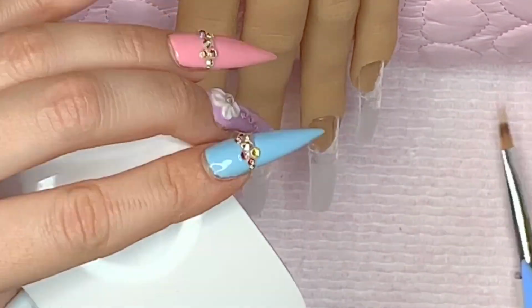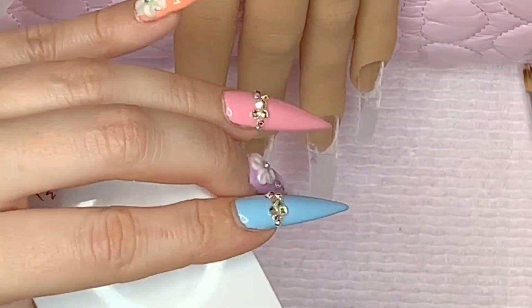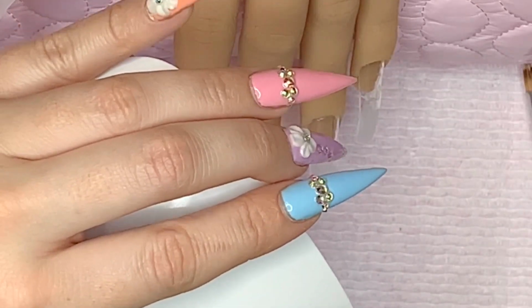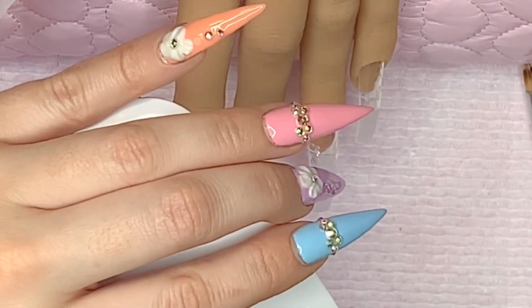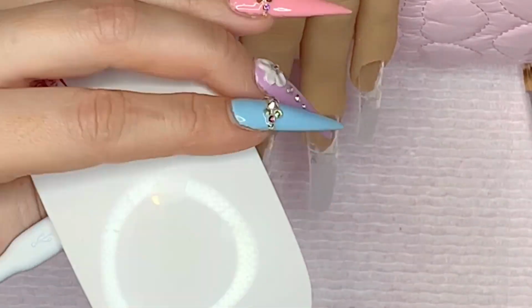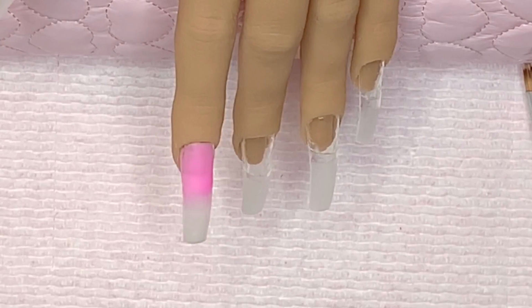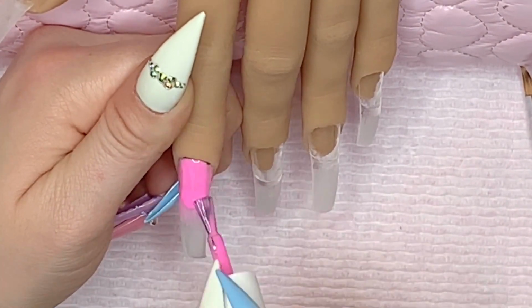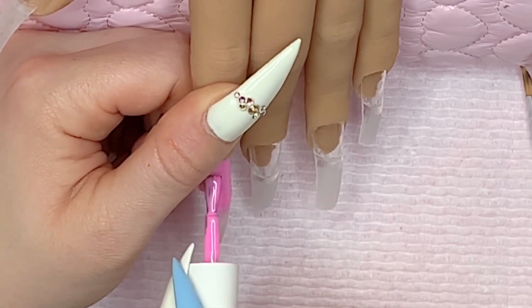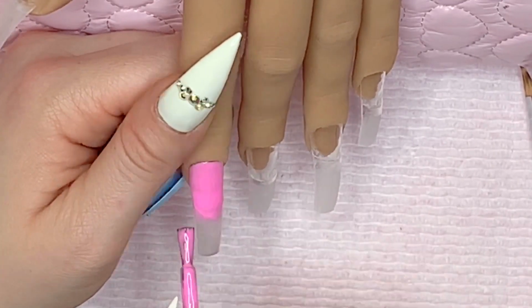I'm going in with two coats on each nail. You might wanna go in with a few more coats to make the colors more opaque if you were just gonna do the ombre, but I'm not doing that, so that's why I'm only going in with two, because the glitter is gonna mask everything, and I will be flash curing in between.